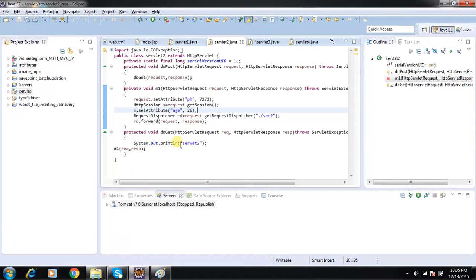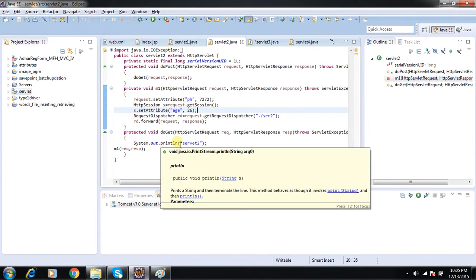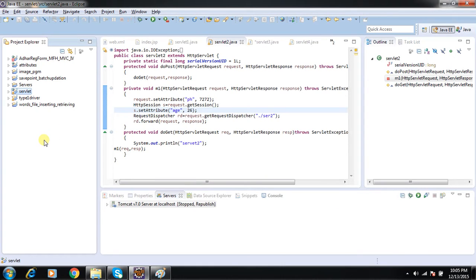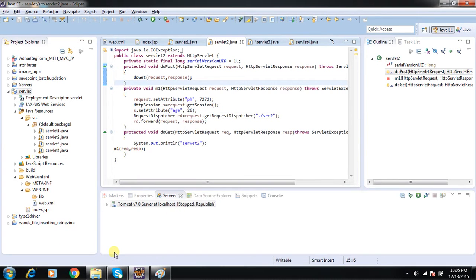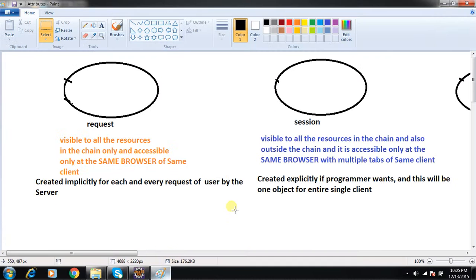Yes, friends, as part of this session, we are going to discuss attributes related to our servlet. How many types of attributes are there in Java?